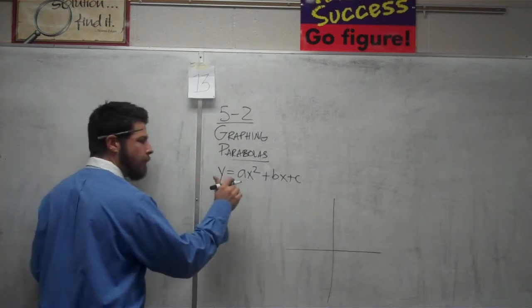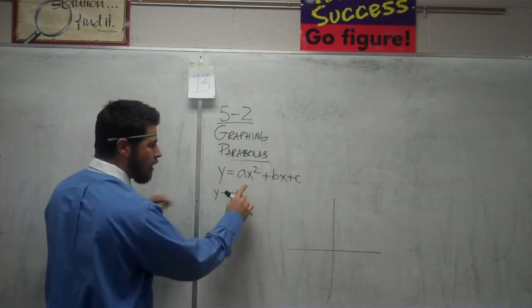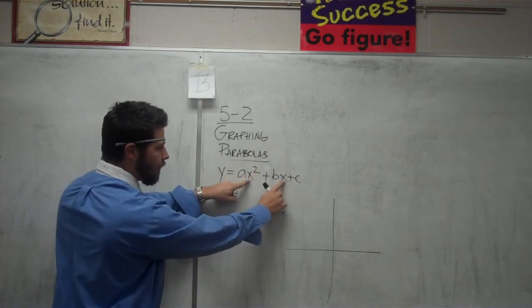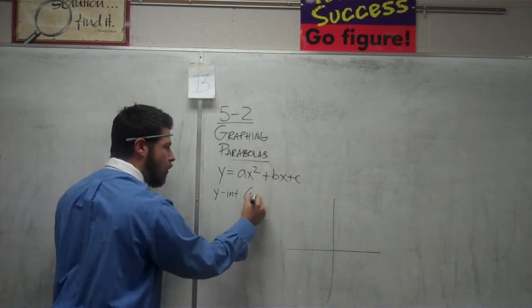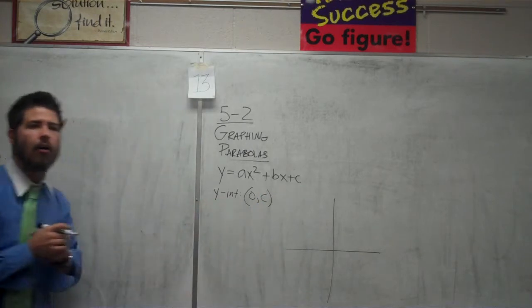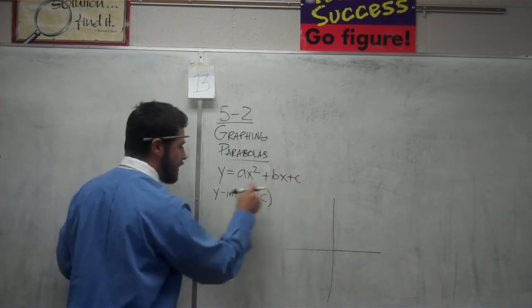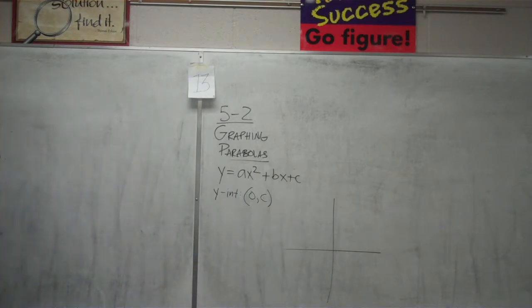So if you think about it, this ax squared term is going to be a 0 because the 0 for x cancels out. The 0 for x here cancels out, and I'm left with just the c value. So my y-intercept will always be found at 0, c, which is an excellent place to start when asked to graph a parabola. I take the constant, the c value, I find it, I say y-intercept is 0, that number right there, and I plot it down on the graph.